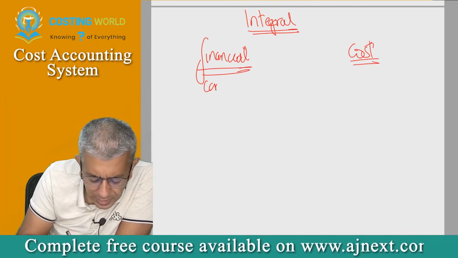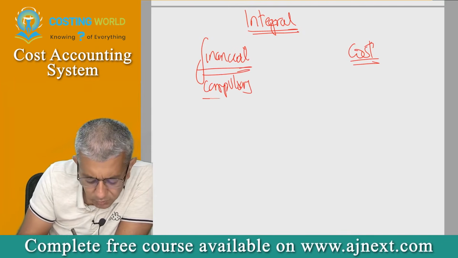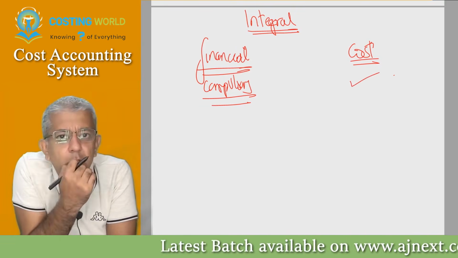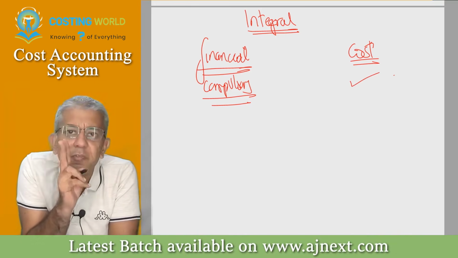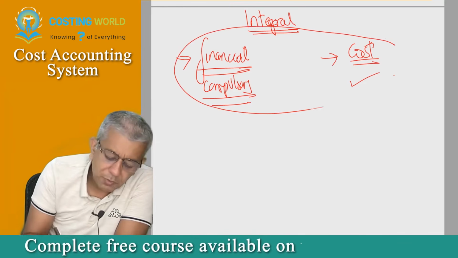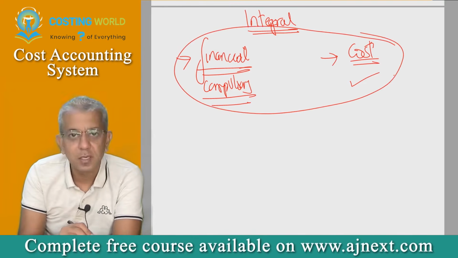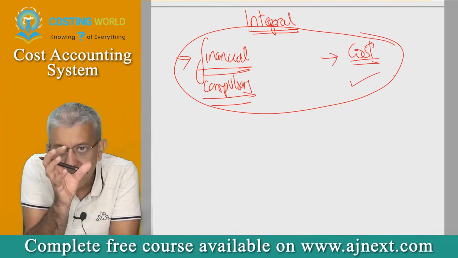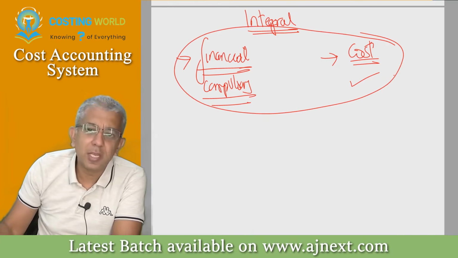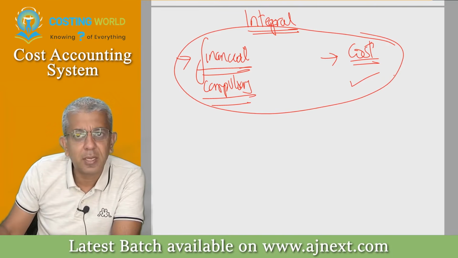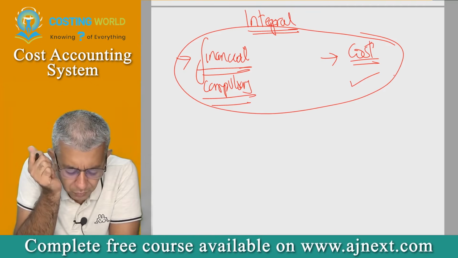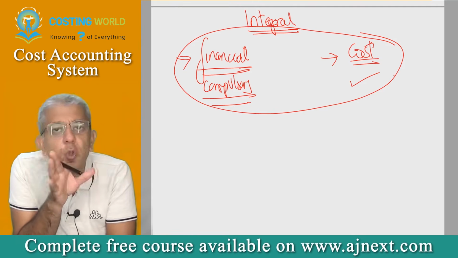Some company had to prepare financial books, but then thought we will voluntarily make costing books also. So today your business is one, but you have two accounting systems, financial accounts and cost accounts. How do you follow both these systems in your one single company? You have two options. Either combine them and have an integrated accounting system, or you keep them separate and have a non-integral system. Till now what we have done is the non-integral system.